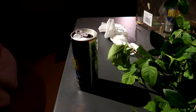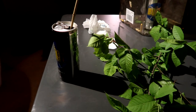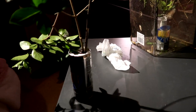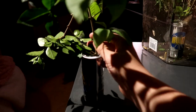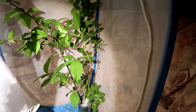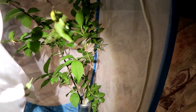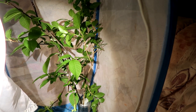I put some host plants in an empty soda can filled with water and included some host plant. This is how I raise my caterpillars, preferably. When they grew too large for my small box, I placed them into this big cage. The caterpillars of triloba grow quite large, so to accommodate them, we need a fair amount of space.